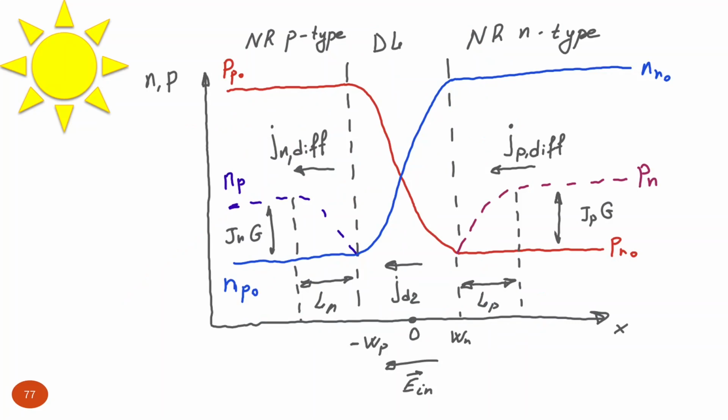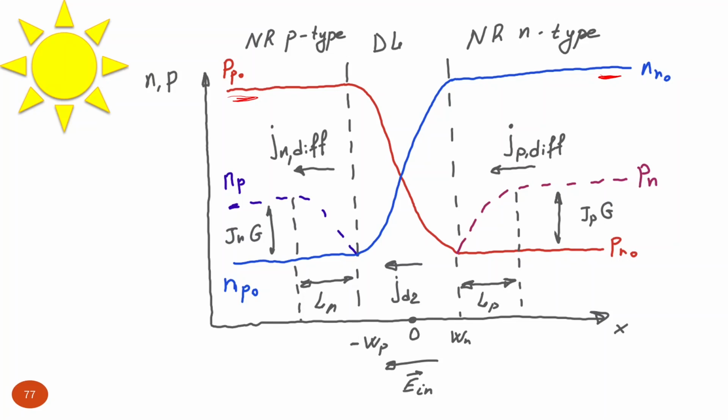Now let us also consider the charge carrier concentration profile under open circuit conditions. This is also a very important figure, which I would recommend you to understand and remember. So with these solid lines, the red and blue solid lines, we have the distribution of charge carrier profiles in the dark.